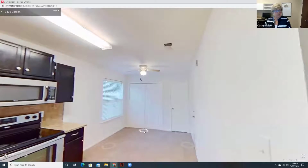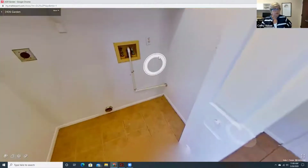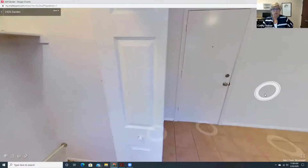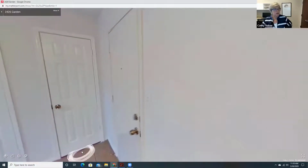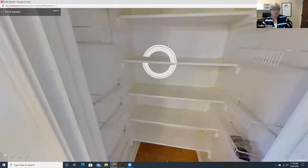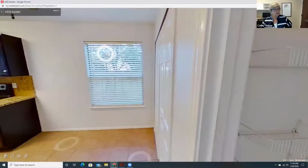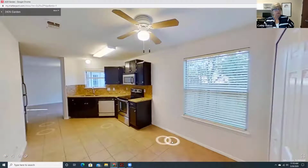Now, if we go over here, this is the pantry and utility room. It's really more the utility room. You could put some shelves up there, so that's where your washers and dryers go. And then over here, we have a pantry. A little bit smaller. Again, you could get some more space in the utility room. In this area, it does have ceramic tiles. So let's look back at the kitchen this way. I'm standing right now in the breakfast room, looking back towards the kitchen, and just on the other side of the kitchen is formal dining.